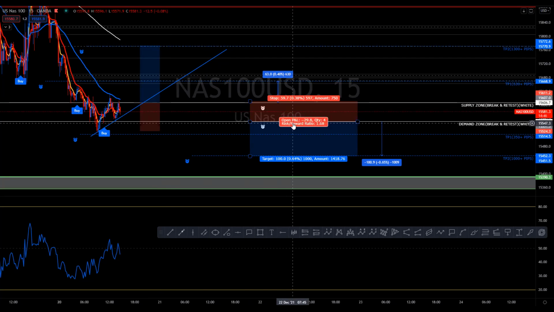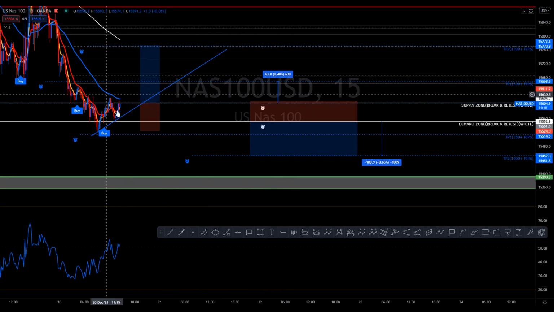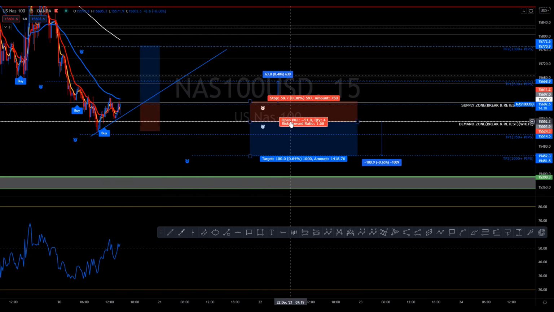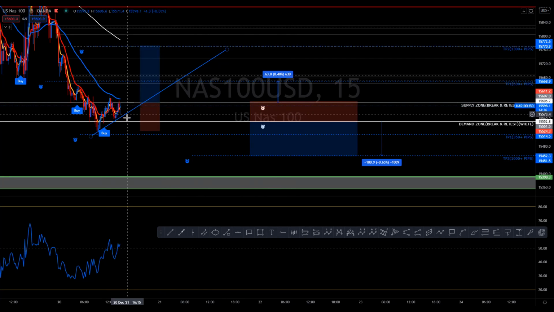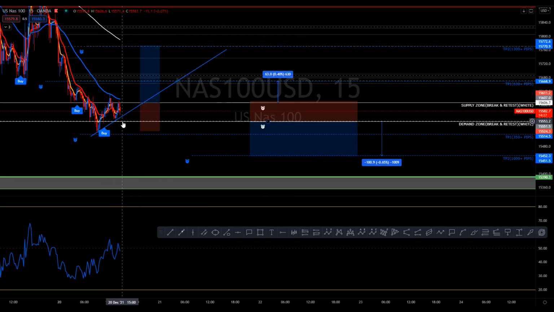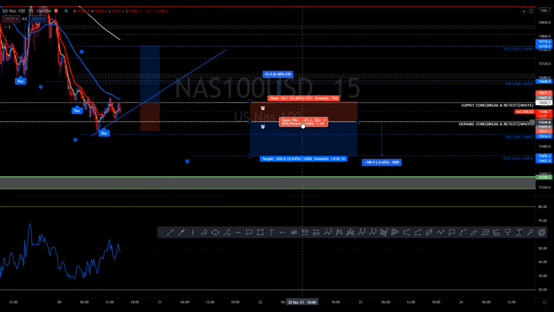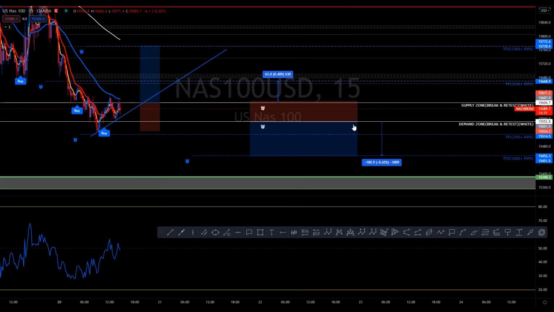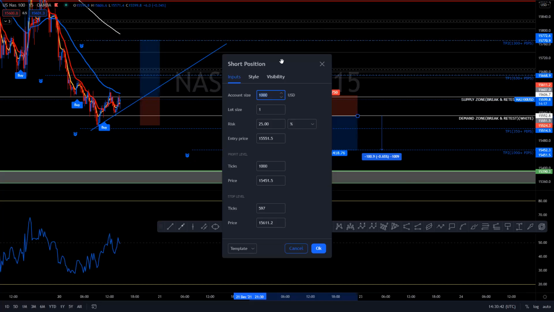Price might be doing a drop. No, it's buying up. Might be pushing up. Okay, see, it's pushing back and forth. So we need to see what price really wants to do. I might wait for the next candle. If it starts going down there and breaking retest, I'll probably adjust my stop loss and take profit. Let me get ready for that just in case the price decides to do that.